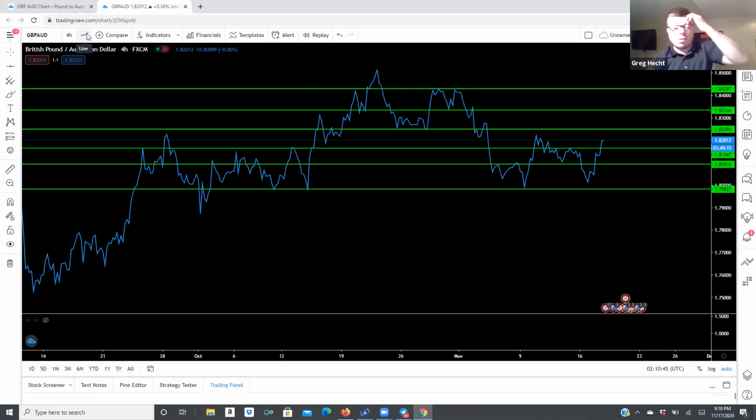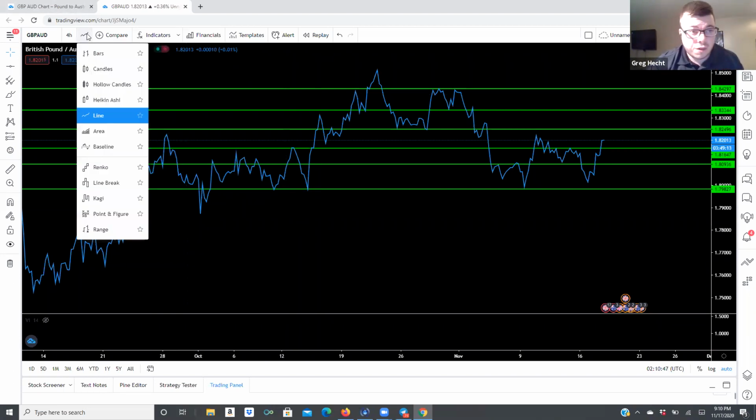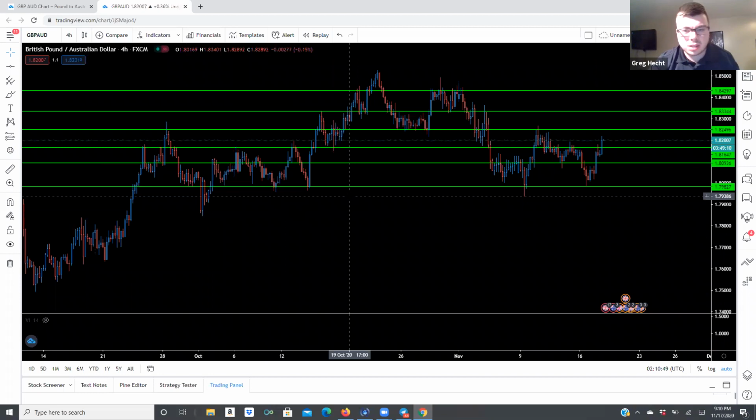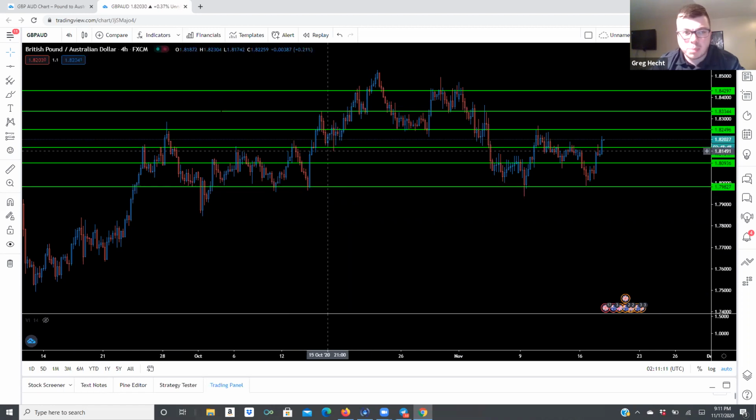All right, so now watch exactly what happens, guys. You go from this to candles, and now that concern that you had is what, right? That concern is gone. Why is that? Well, when you're looking at a line chart, you don't have to worry about and ask yourself, do I put the support resistance line at the candlestick? Do I put it at the end of the wick, whatever it may be, right? It's all done for you, and it takes the confusion away if you simply start on the line chart. Okay, that is the point of the line chart. So that way you don't have to really worry about that concern.